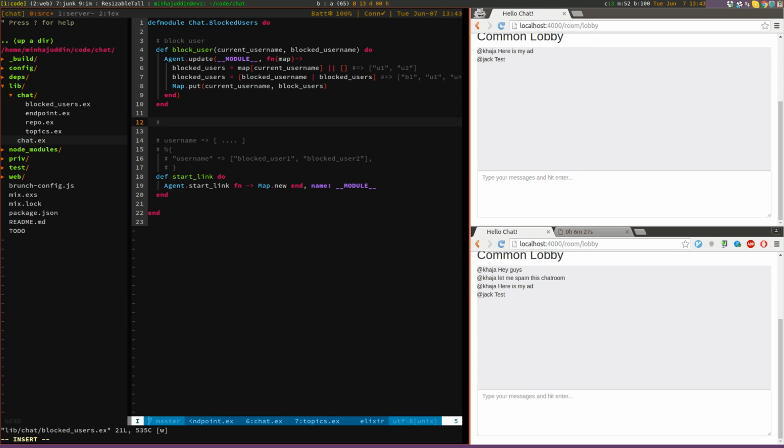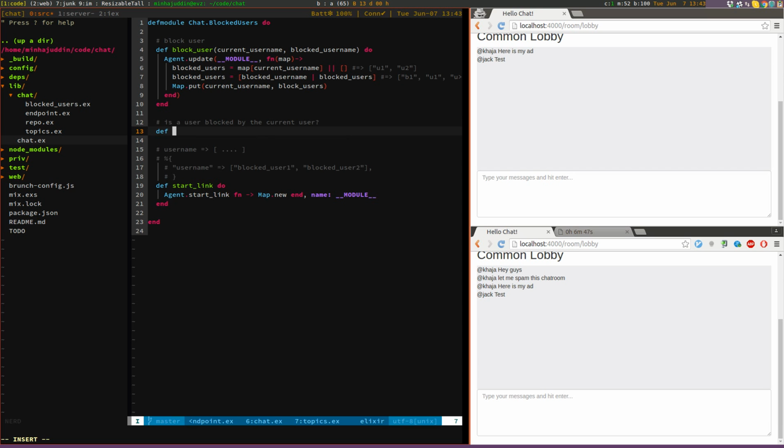And finally, I need a method which tells me if a user is blocked by the current user, right? So this is a method which I'm going to use when I want to know if I need to show Khaja's message in Jack's chat, right? So what should we call this?